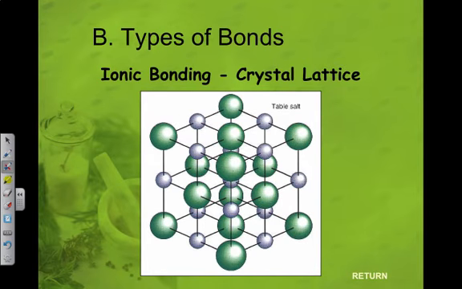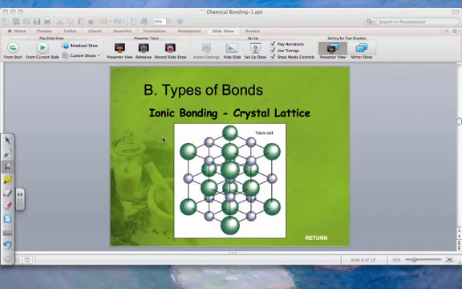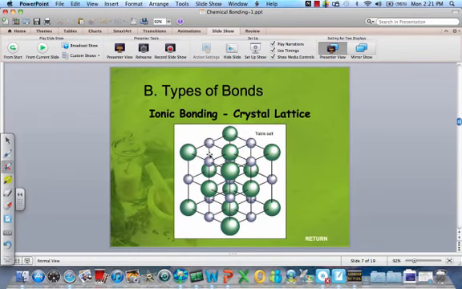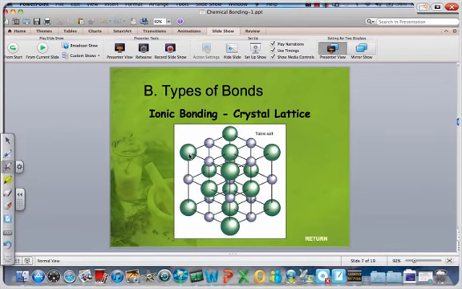Okay, so this is what I mean by crystal lattice right here. When we have a crystal lattice, that means that you have a very rigid structure. So right here, once they form ions, they'll start to form this structure. So maybe this one is the negative ion, and it's going to be surrounded on all sides by positive ions. Okay? And then those positive ions are surrounded by the negative ones.